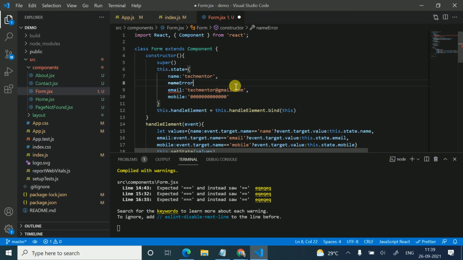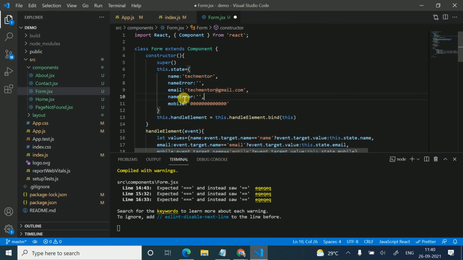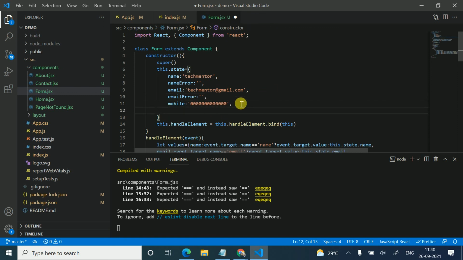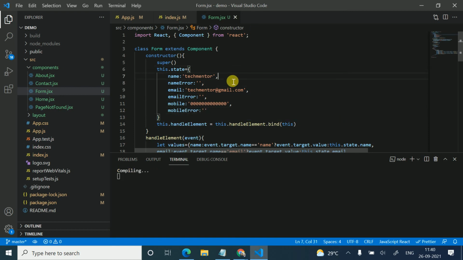To show the error, I'm including this in the state. Now this is blank. So one for email error, and one for mobile error, like this. Now these are blank initially.